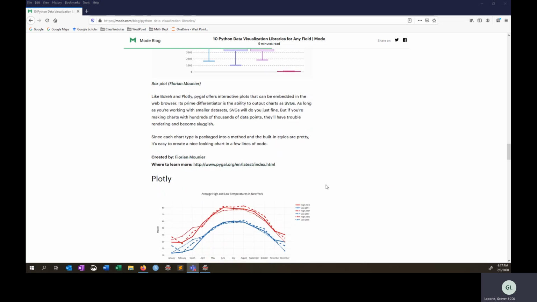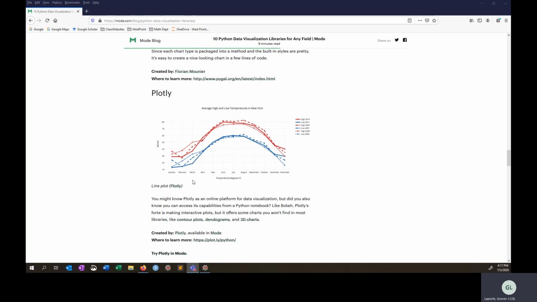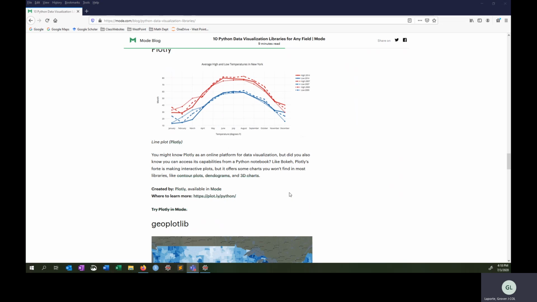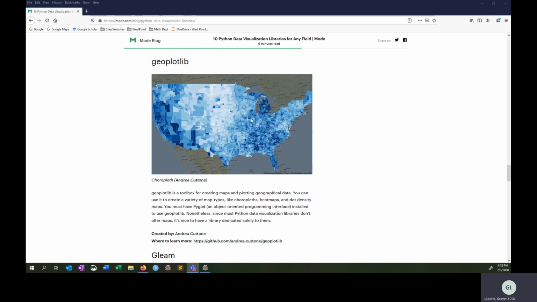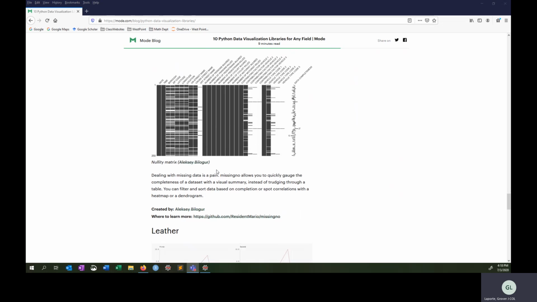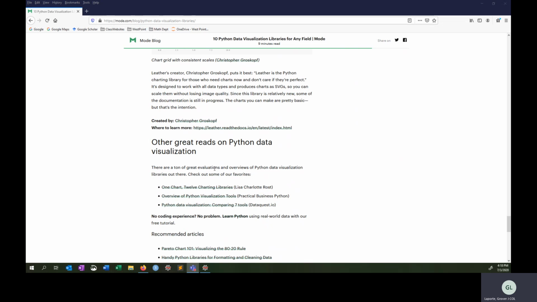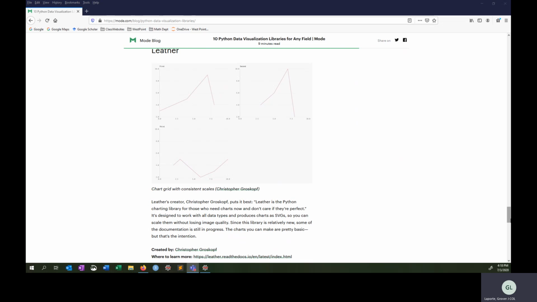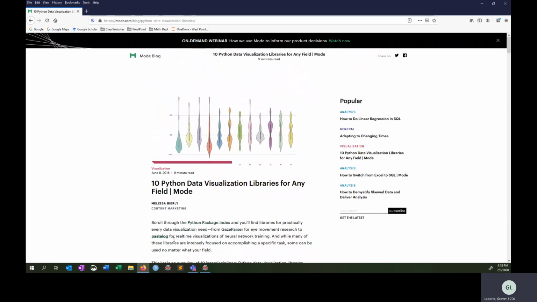You've seen us do regular old plots off matplotlib already with pandas. Bokeh, Pygal, Plotly is a way to do interactive graphics. So kind of like R has the ability to do interactive graphics, and so does Python. Geoplotlib is a way to do geographic things, and it looks like it's broken down by counties. Gleam, I'm not real sure. I've never used that one before, and I haven't used many of these before. So just know that they're out there. I wanted to make sure that everyone knew before we started to talk about matplotlib.